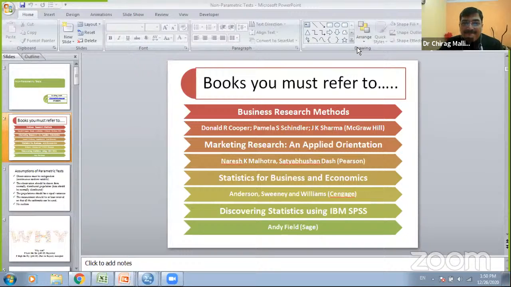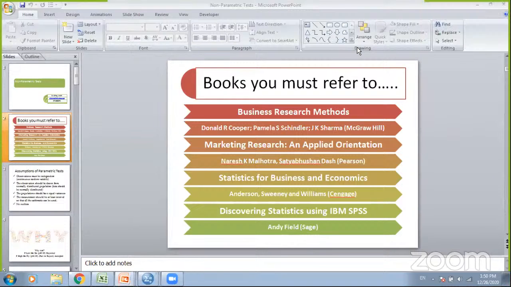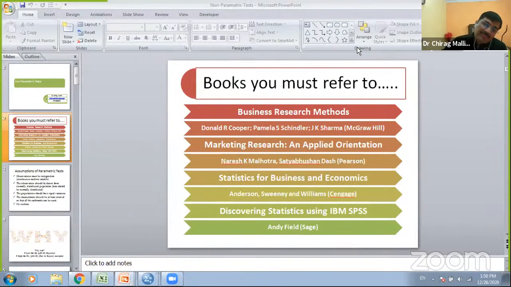Yes. Hello. Sir, can I ask a question? I'm Dr. Sandhya. Yes, Dr. Sandhya, please. I have a question regarding if a design is an experimental and controlled design, and if the distribution is normal, but the sample size is too small. So say like in the control group, we have 15 participants, and in experimental group, we have 15 participants. Can we still use a parametric test? Yes, absolutely.